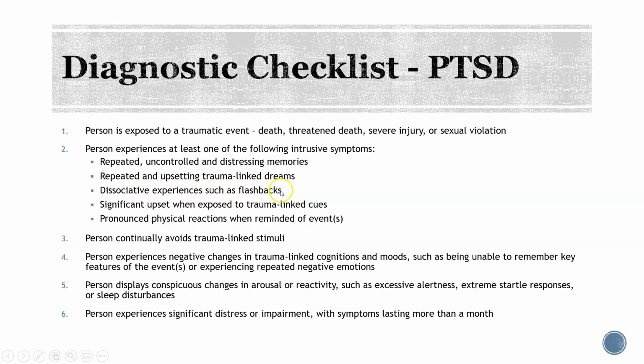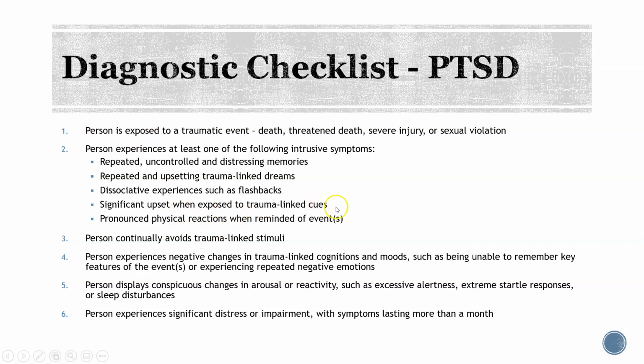Dissociative experiences such as flashbacks. When someone dissociates, they're kind of separating from the world around them. It's kind of almost hypnotic in a sense. And I'm going to explain dissociation a bit more with the dissociative disorders. But just know it's like a way to separate from your full awareness. So in Psych 150, when we talk about consciousness and different levels of consciousness and awareness, it's a lower level of consciousness because we're not really attuned to what's currently happening around us. And we're kind of dissociating or separating from that.